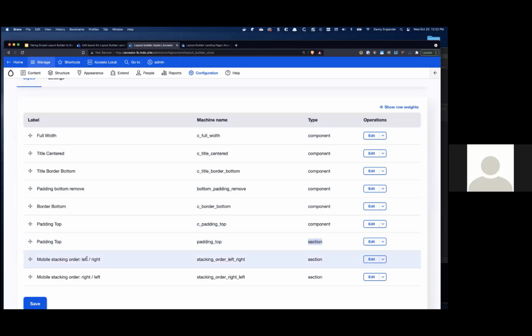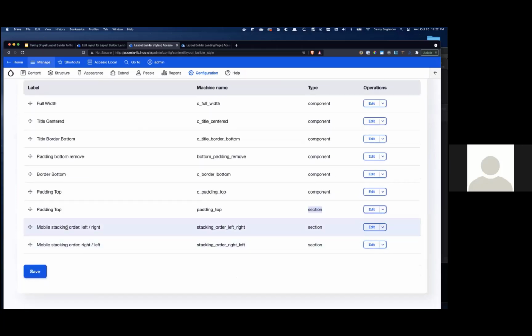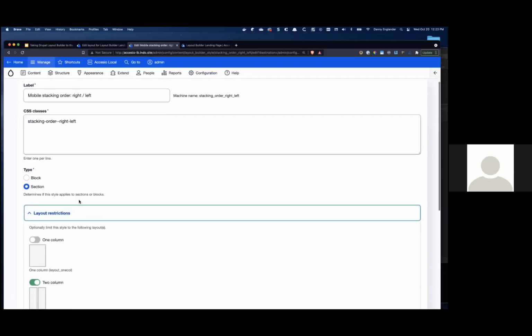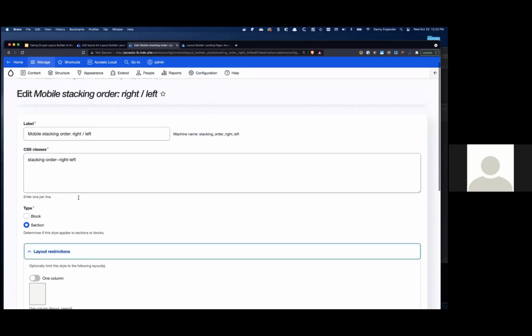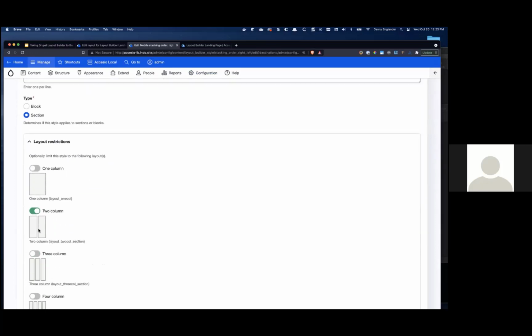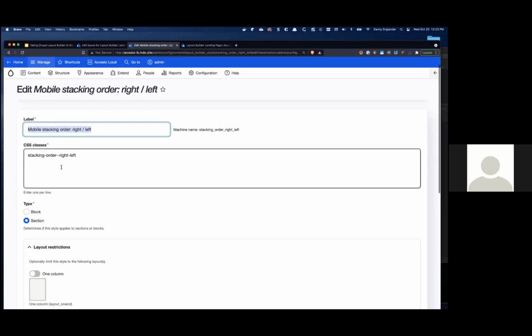So for example, I have mobile stacking order left first, right; mobile stacking order right first, left; and then left. And you can see here that you get the layout restrictions, which is really nice. So for example, this stacking order, I would only want for my 2-column layout because I don't need it for 1-column. But for 2-column, I want to specify what the stacking order might be on mobile.